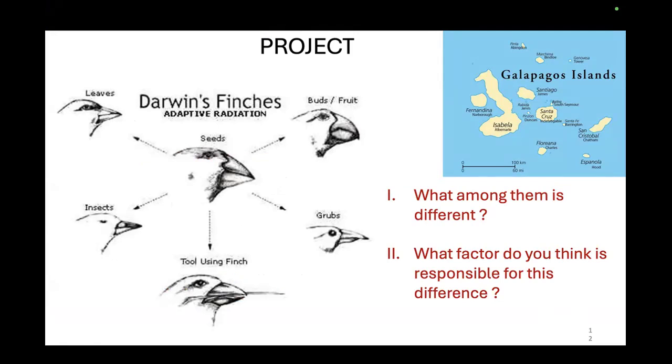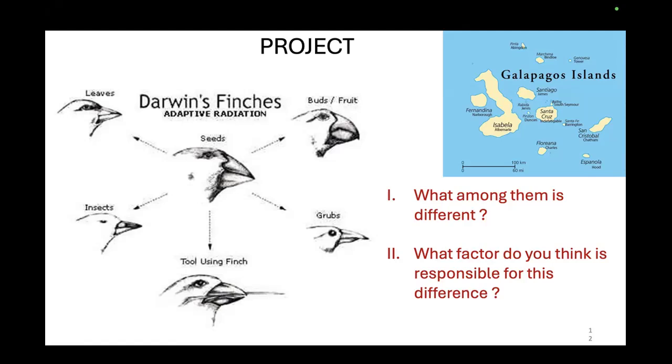Okay. And what do you think, if something is very distinguishable, what could be the factor that drives that difference? Food sources. Evolution, natural selection. Okay, anyone also was saying something? I think it may be their food sources. Mm-hmm. So yeah, if we are mainly talking about beaks, which are clearly visible in this figure, every bird has a different beak, and the driving factor for that difference is only the food.